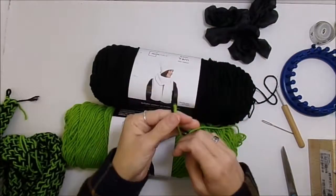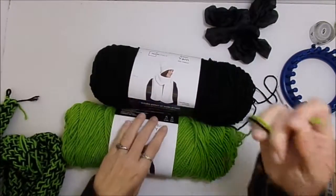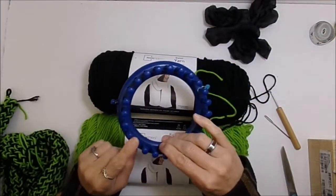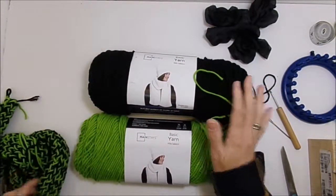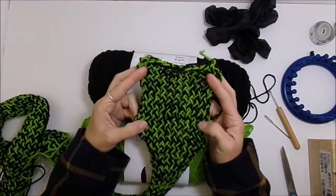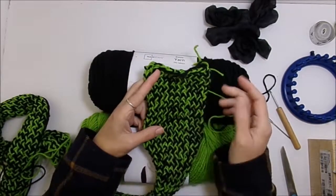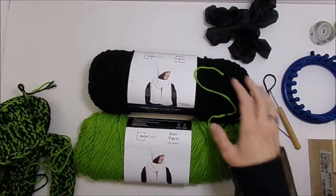So I just held them together and I worked them as a single strand. And that's what you have to do when you loom knit on a large gauge like this and you want to use worsted weight. And it also gives it a really nice effect. You have the 2 different tones, so you're able to add in more than one color into your wreath cover.